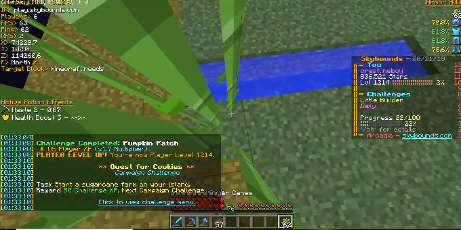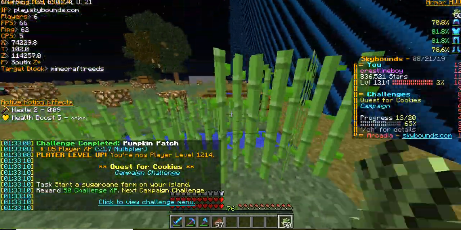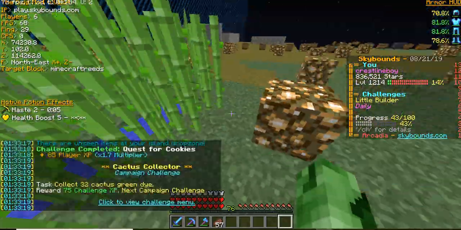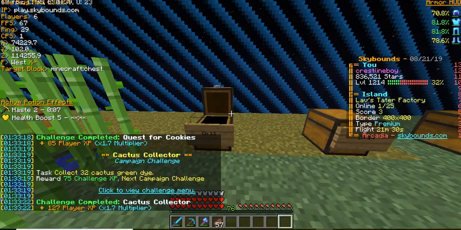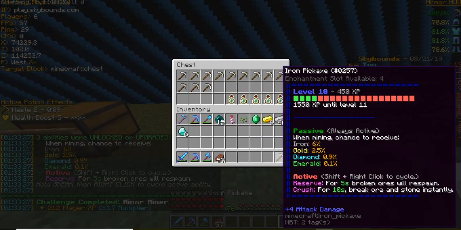Come on. Boom. Plant. Boom, boom, boom. Okay, done. Collect 32 cactus green. Boom, done. Level any pickaxe, level 10. I have all the stuff right here ready to do.